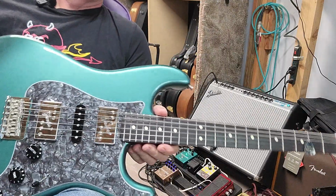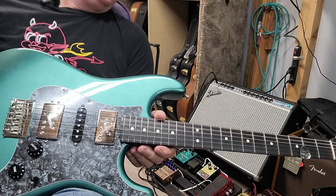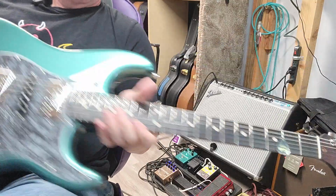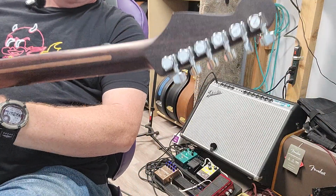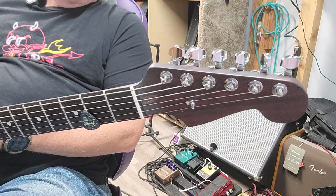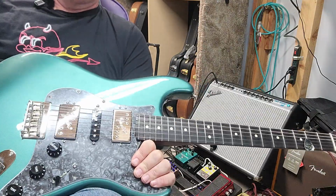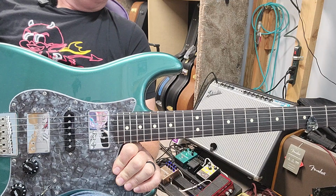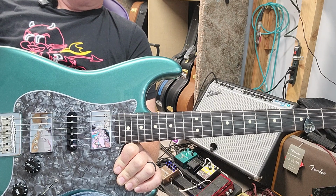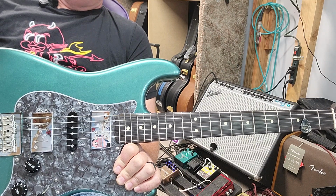This guitar is incredibly easy to play. It's comfortable. It's very, very rich in tone, and you'll discover that when I play it. This one was upgraded with the locking tuners. So that's another thing you get, the modern deluxe locking tuner. So it's not the old style buttons like what's on a lot of the vintage ones. So it's a more upgraded deal. But these guitars, like I say, you can build one right now on Fender's website, get it made, have it ordered up like this, and then have it delivered for $2,000 or less. You can keep these in a good price range and really get a lot of bang for your buck.